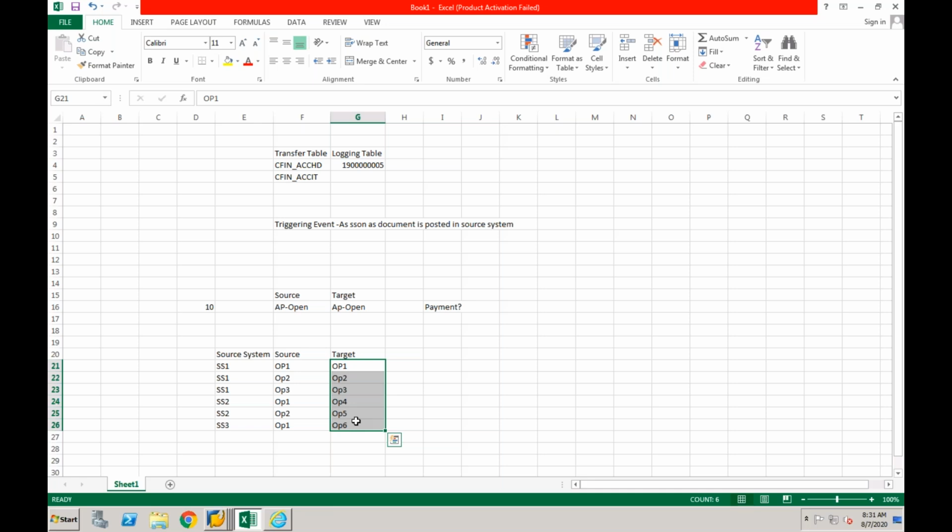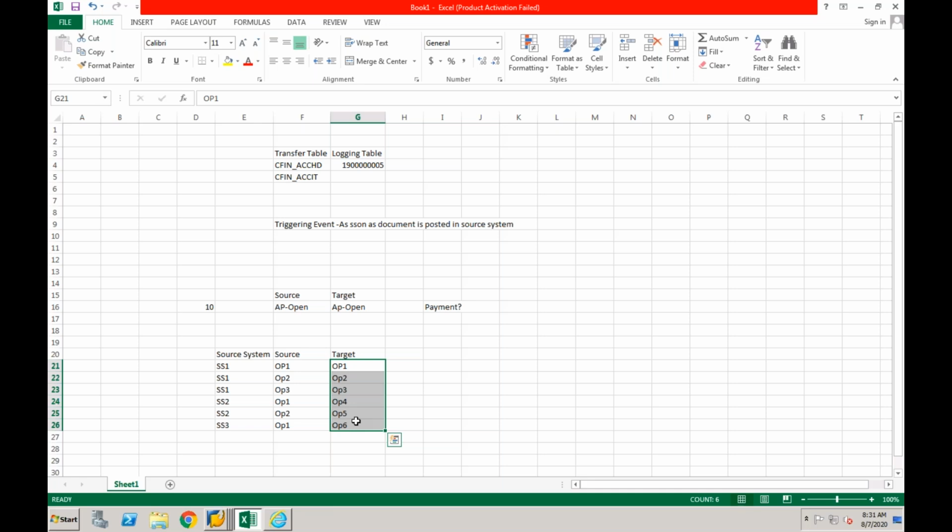So Vikram, I did not say that central payment is mandatory. What I said is that as soon as you bring the open item to the target system, it's just a waste of resources. We are bringing the open item, and we are not managing the central payment from there. That's what I meant.